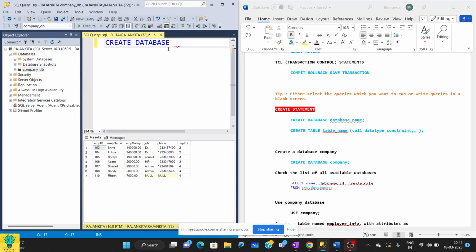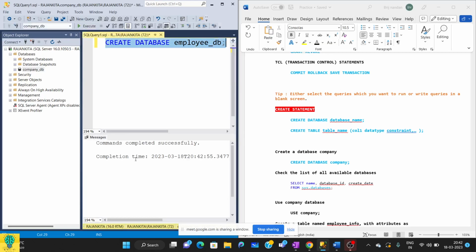So I'll be writing all the keywords in capital letters: CREATE DATABASE and the name of your database. Suppose I'm going to make it employee_DB. DB is just a name, nothing else. Then a semicolon. To execute this command, I select it and click execute.